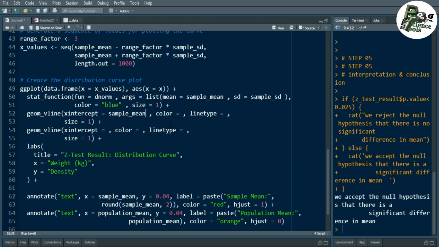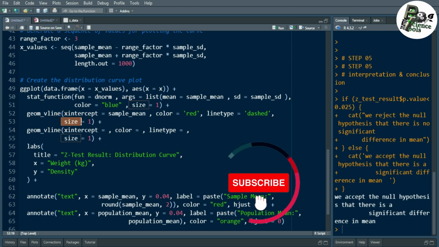and then we need to specify the color, that is red. Then the line type, for example, we apply the dash line type, but we need to write it in parentheses. After applying this line type, we also need to specify the size.